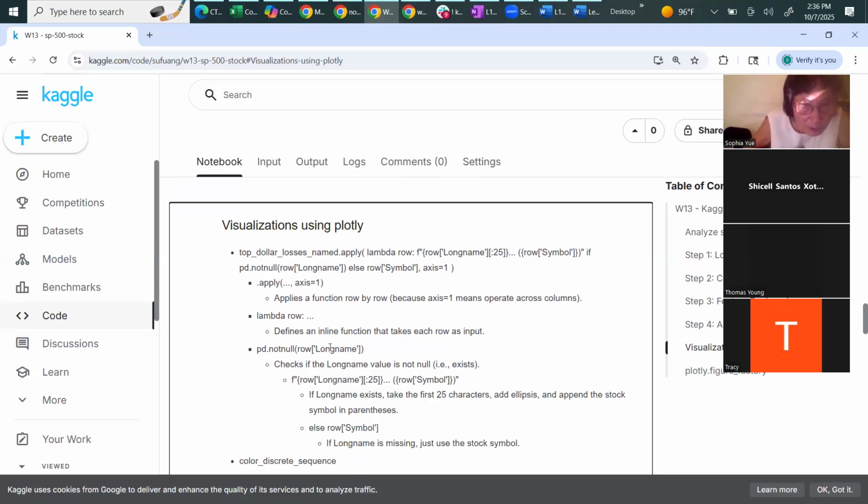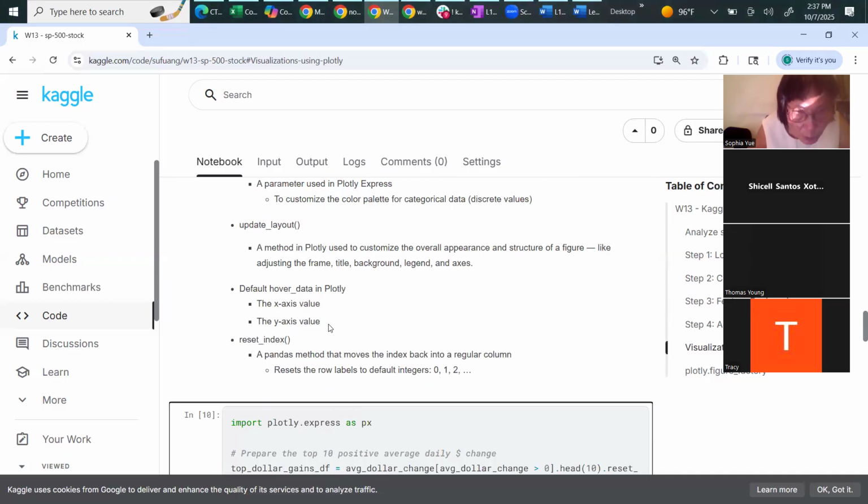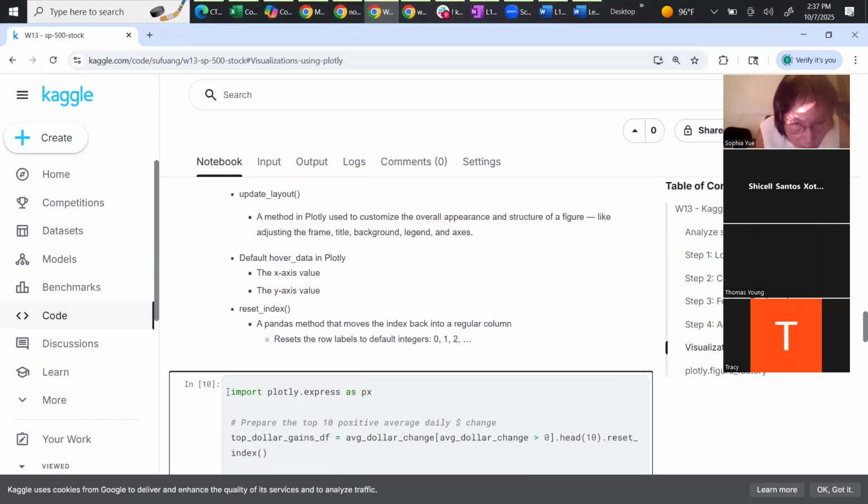Okay, so let's see the code. Later on, if you find code you don't understand, you can always go back to the comments. Here we use Plotly Express as px.